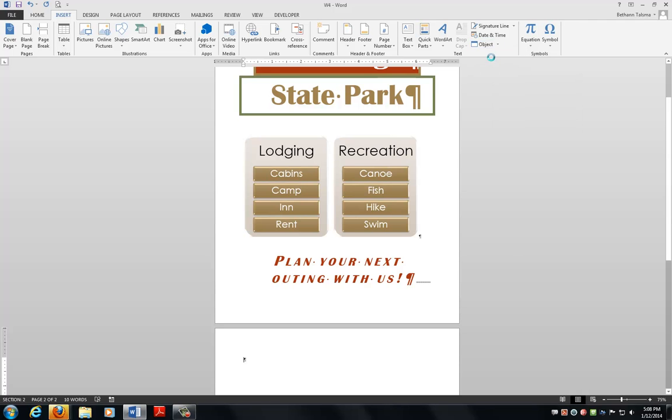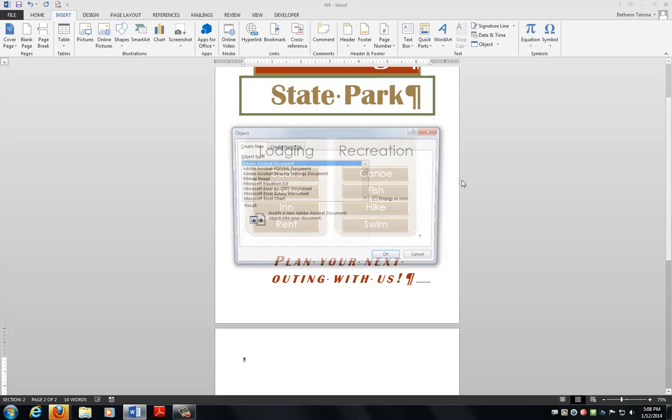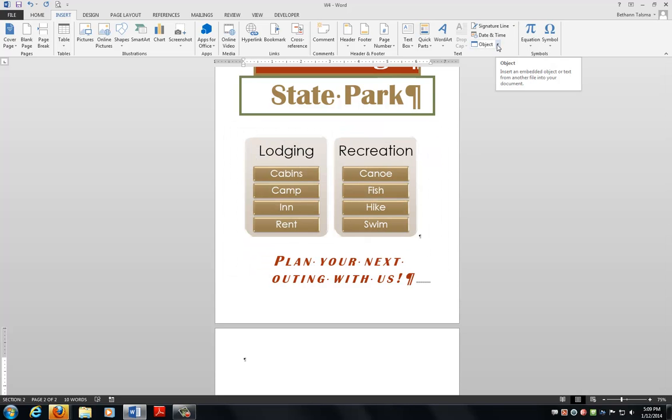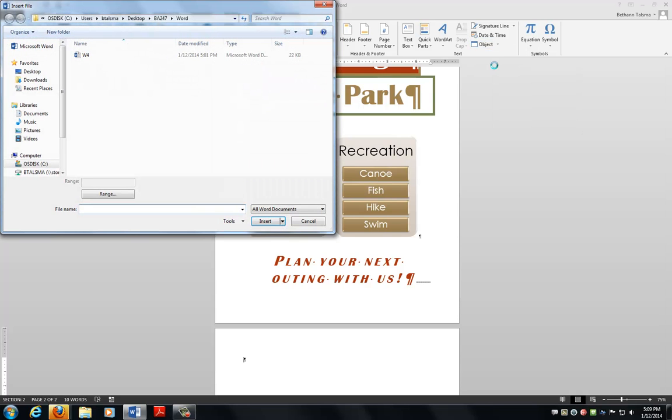Do not select Objects because that will ask you if you're going to be creating an object. I think you want to bring something in, like a graphic or a PDF or a chart in Excel. Nope, we're not doing that. We want text that we already have in a Microsoft Word document.